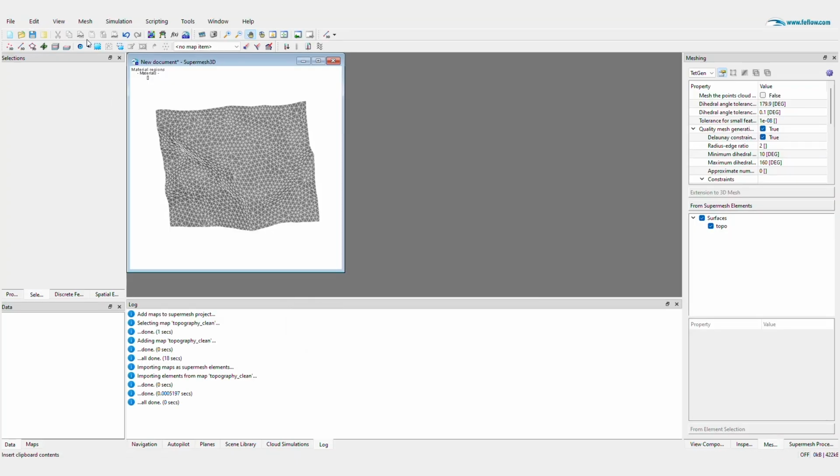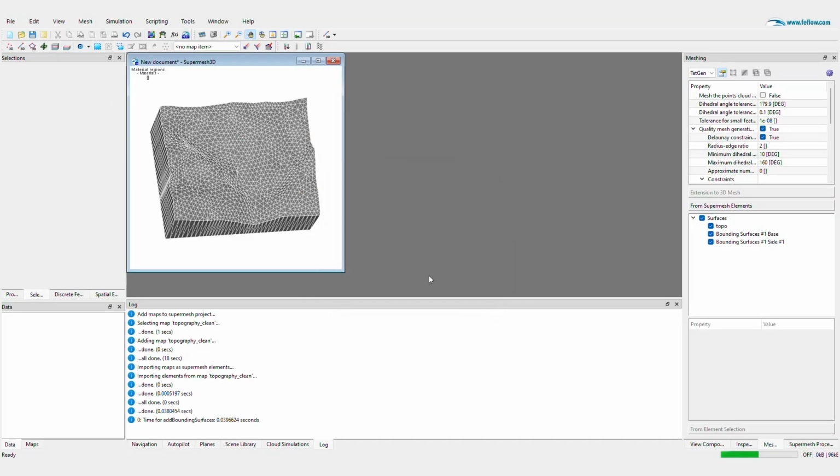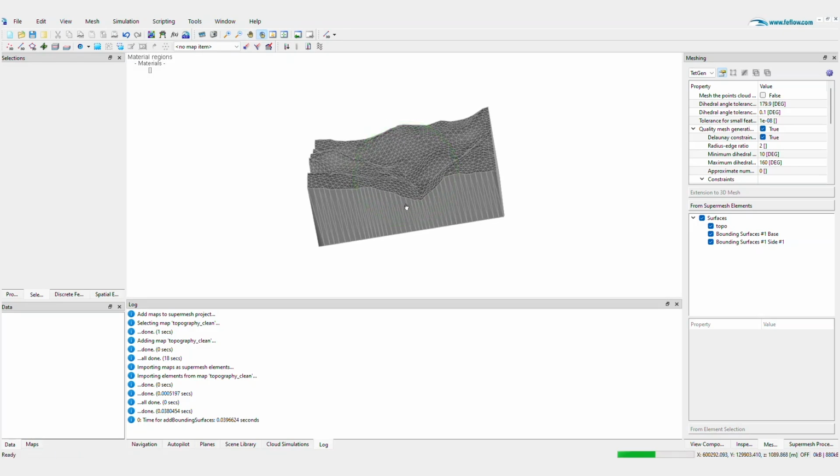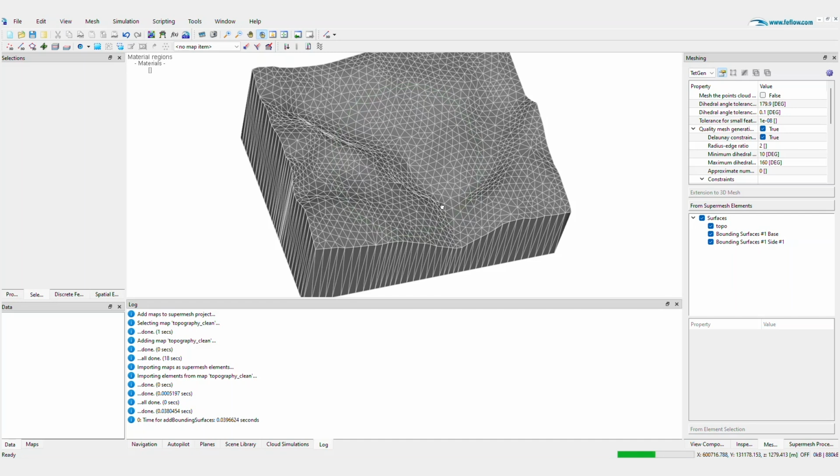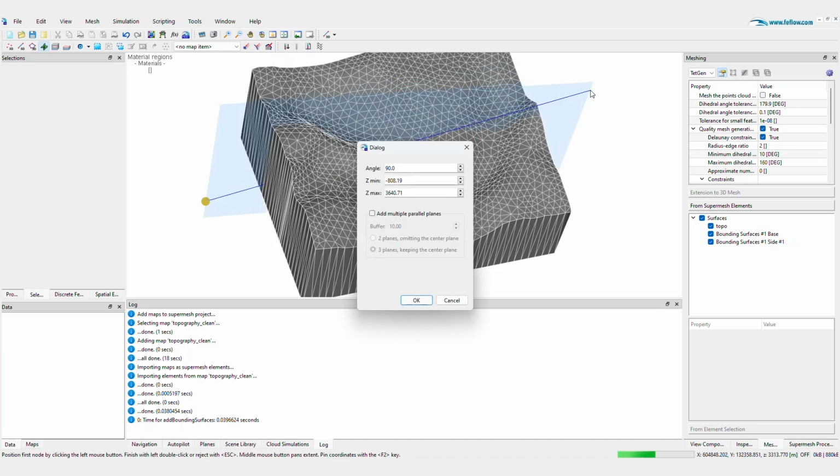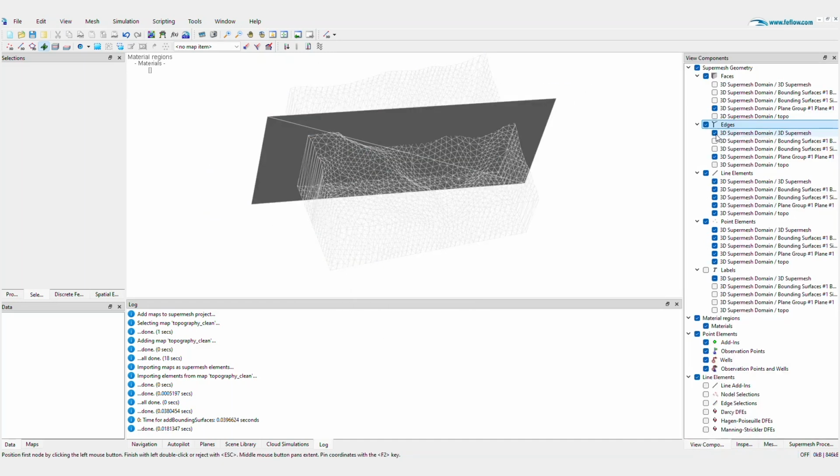The Supermesh now includes blocks in its description, enabling a more intuitive approach. This new data structure delivers a dramatic performance boost, at least 100 times faster than the previous XML format.